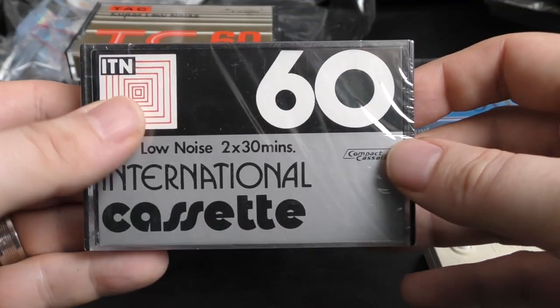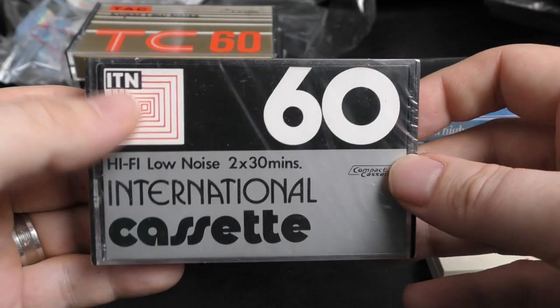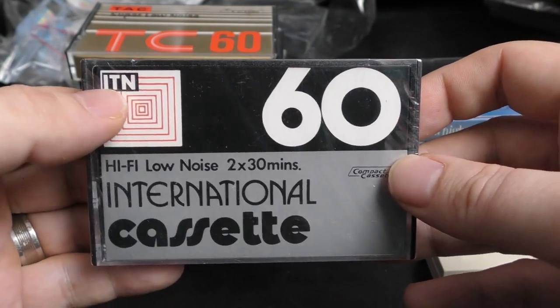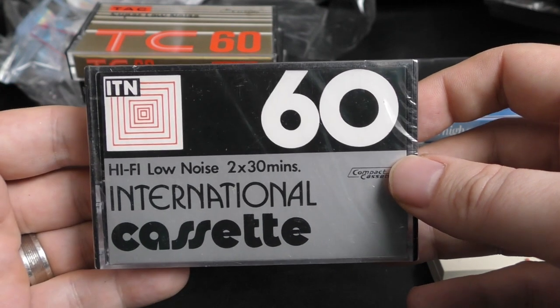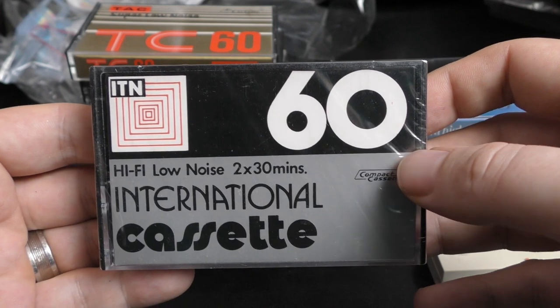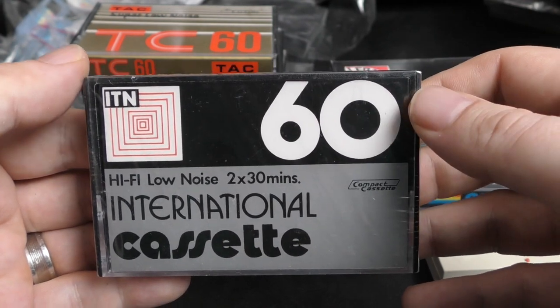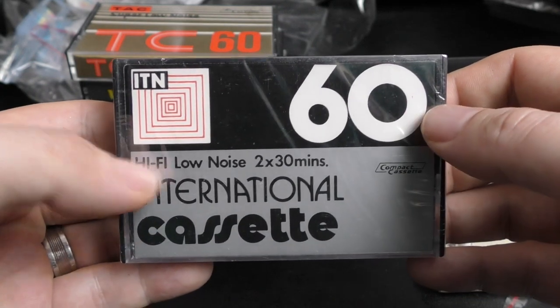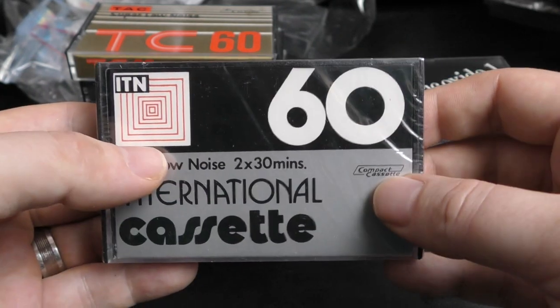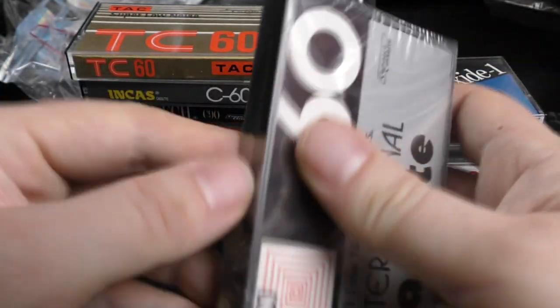And now ITN, again trying to do the TDK logo. In England, ITN stands for Independent Television News. They've been doing the news for many decades on stuff like ITV and Channel 4 in the UK. But this is an international cassette. Again, it's hi-fi, it's low noise. It's got the compact cassette logo. Let's have a look at this.